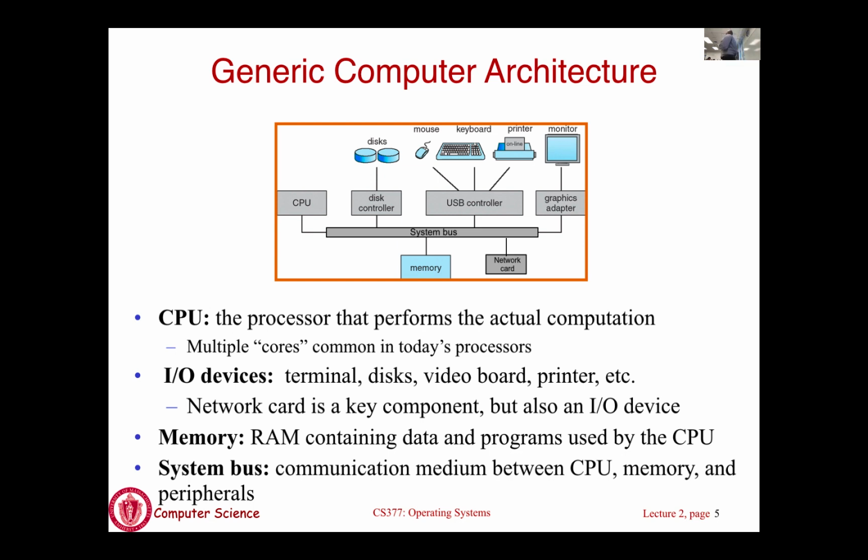And then what's at the center is the system bus. That's essentially the interconnect that allows these components to communicate with one another. That's the piece of hardware that enables this communication. It's a high-speed interconnect. So that's the picture to keep in mind. Now we'll look at some of this in a little more detail. Is this clear? Any questions on this? It's very basic stuff at this point.